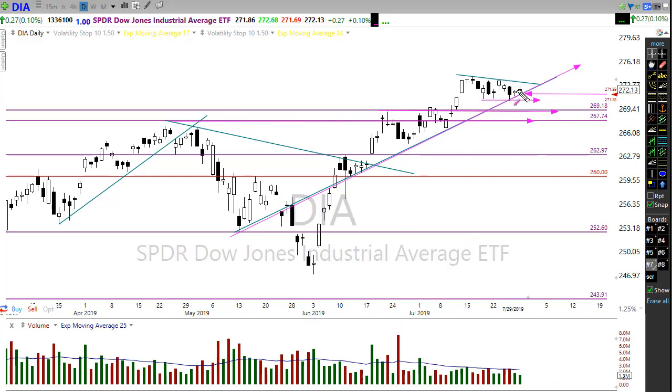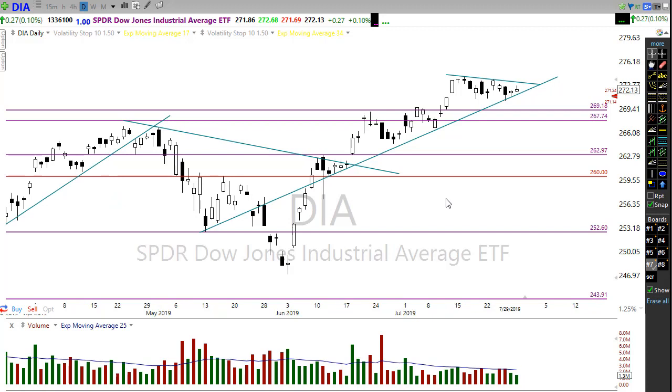However, if we slip below those tails I would fully expect a test of these price support levels on the chart. If they find inspiration and bounce off this level and push up, we've got to get through that little downtrend in the diamonds to maybe push higher for those new record highs. There's quite a bit of uncertainty surrounding earnings, what the FOMC might do, and trade negotiations resuming with China — lots of things stirring, giving the market just a little bit of angst.